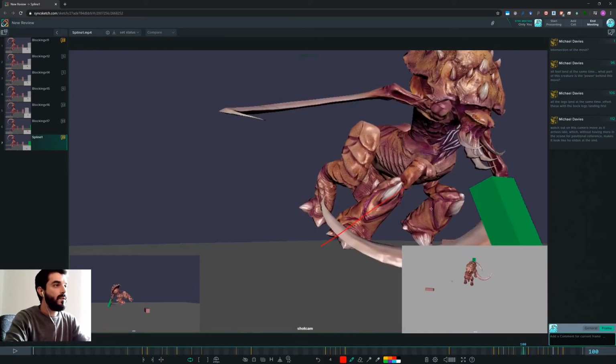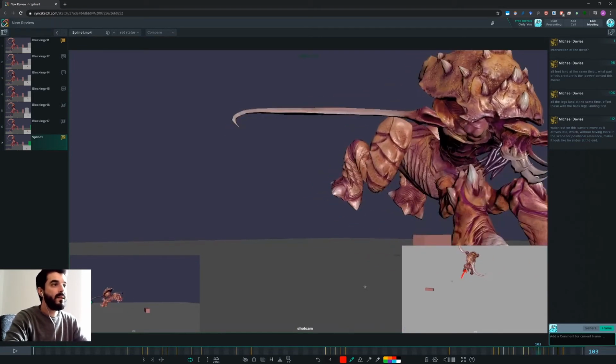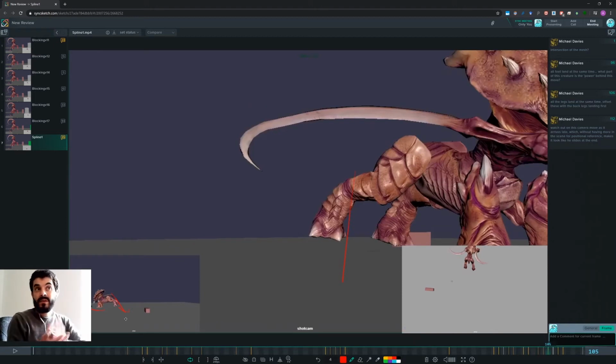And same thing in here. Look at these two legs. They're moving exactly together. They're twinning, and they're landing exactly in the same spot. Again, you don't have a contact pose there for one leg and for the other, so bam, you're paying for a lack of breakdowns in splining.